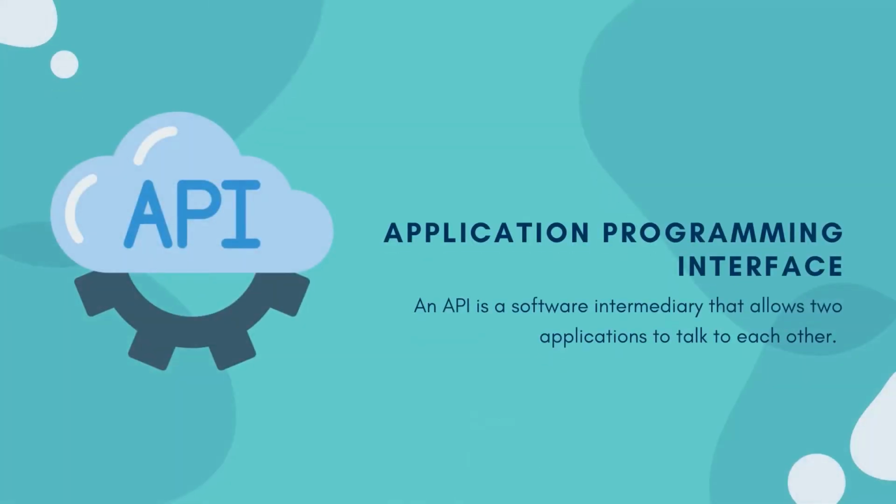Now let us understand what an API is. API stands for Application Programming Interface. It serves as a data transmitter between two different pieces of software. API enables companies to open up their applications' data and functionality to other developers. We as developers don't need to know how API is implemented. We simply use the interface to communicate with other products and services.